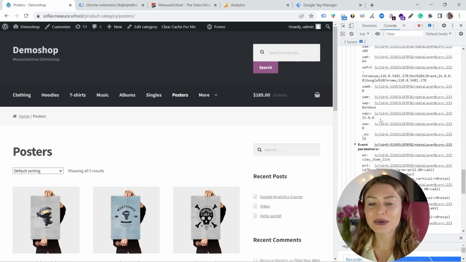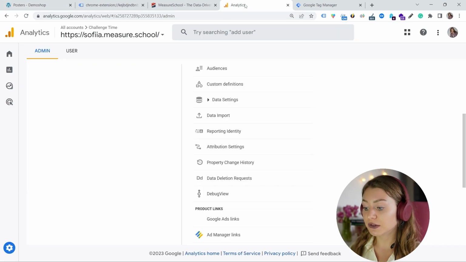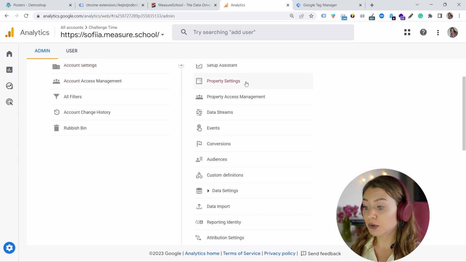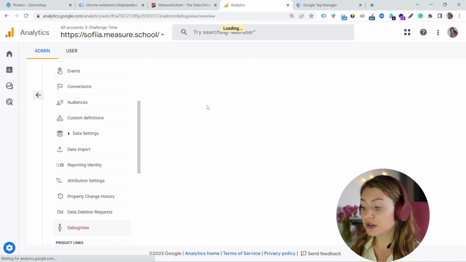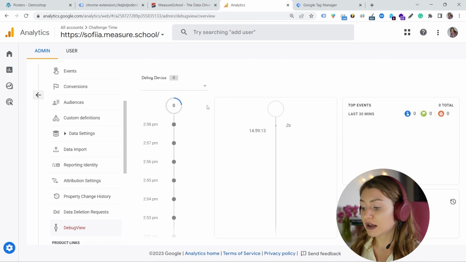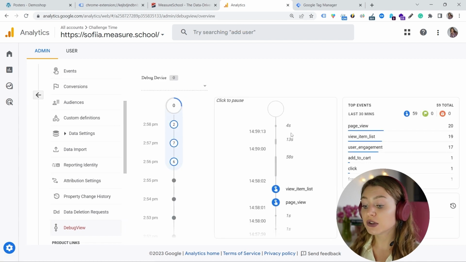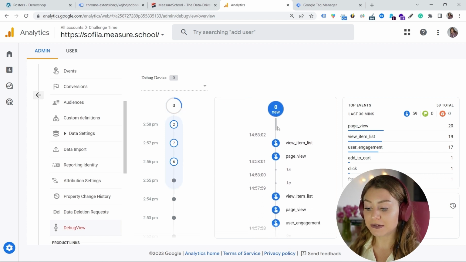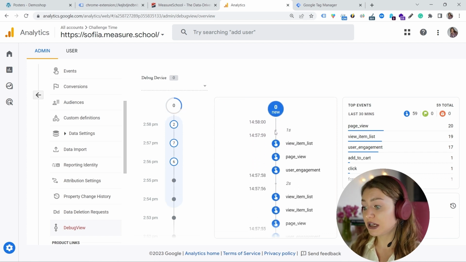Moreover, you know this feature in GA4 that is called the debug view, so you can also do the troubleshooting right in the tool. But in order to activate this debug view, we have either to use the Google Tag Manager preview, or we have to make sure that our GA debug is on. And then we can go to GA4 and we can go to the debug view right here. And this is how you can activate it in order to see this streamline of events. Right, so which is pretty helpful.